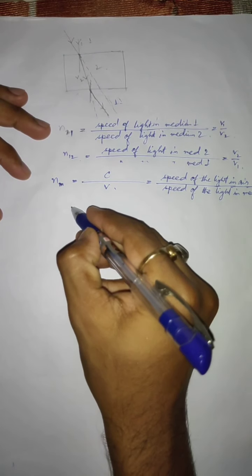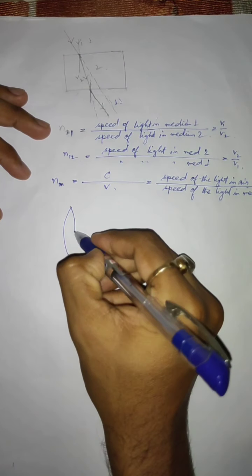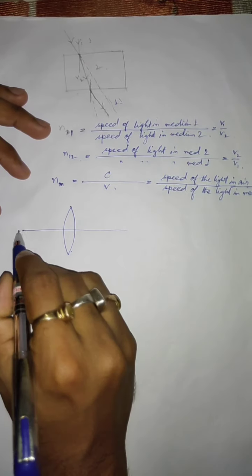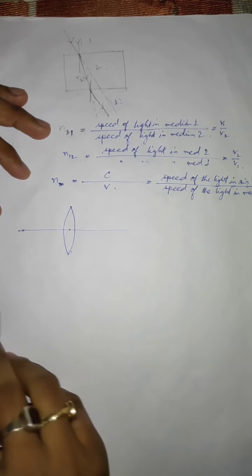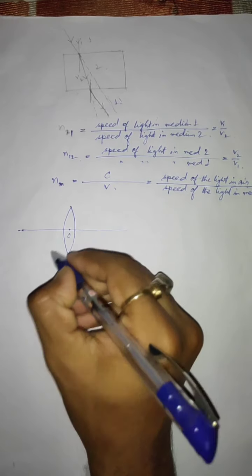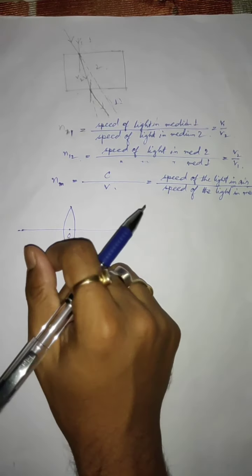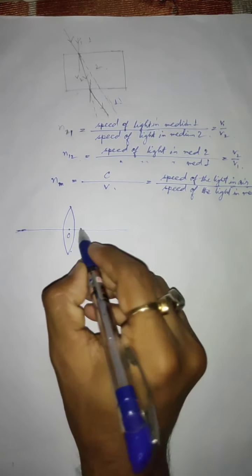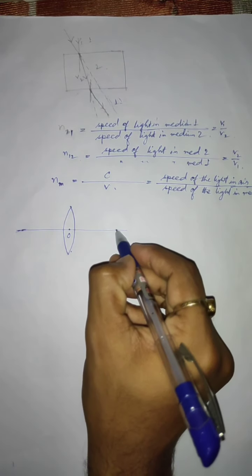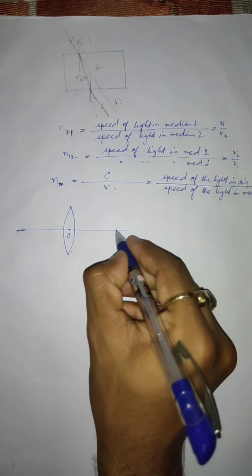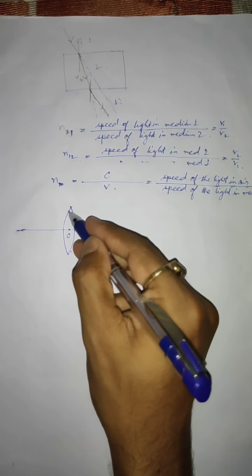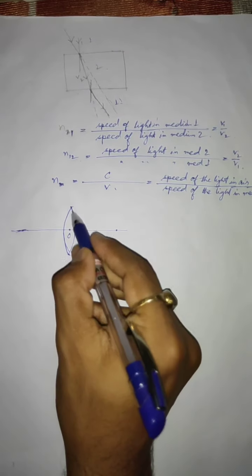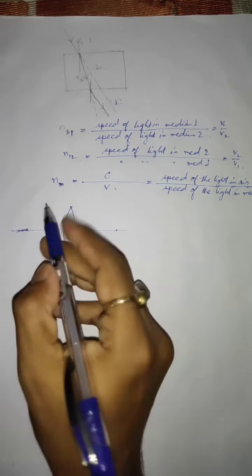You see, this is a convex lens. This is the principal axis, and the midpoint of this line is called the optical center. This is exactly the midpoint of the lens, and this is called the optical center. And the center of curvature from the optical center will be this arc. The center of this arc will be the center of curvature on this side, and the center of this arc will be the center of curvature on the other side, so there are centers of curvature on both sides.